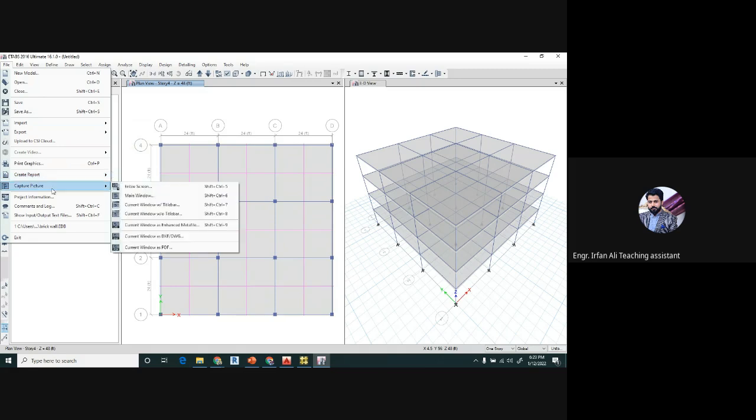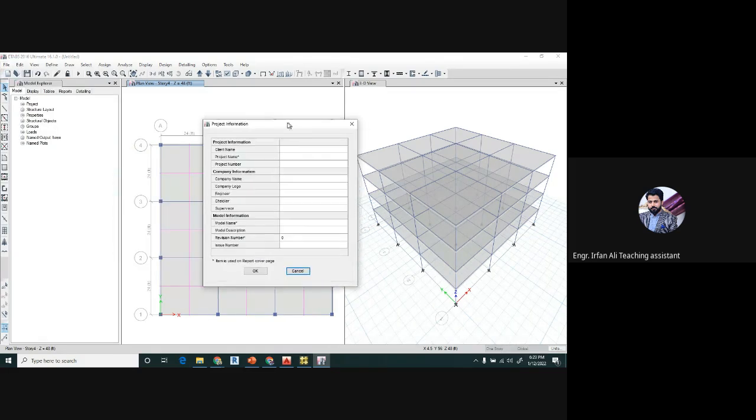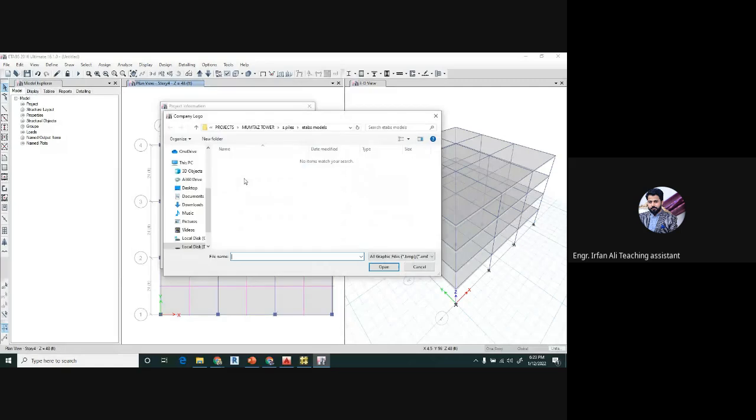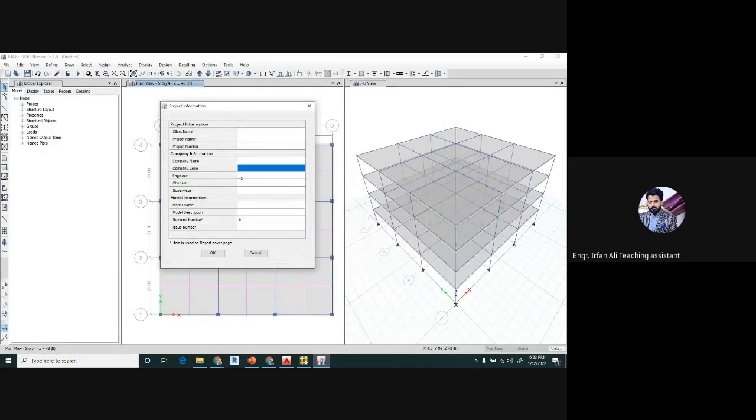You can take pictures, and then you can insert project information. You can enter the client name and project name, and you can insert the company logo, and you can write your name, right? For example, this is engineer Lean, like that. You can insert all of this information.